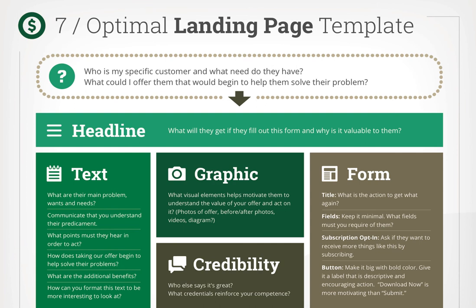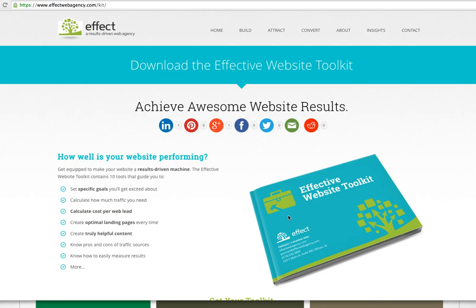And that's what we tried to do with our own landing page for our toolkit. So here we have a picture of the toolkit that you can get, and we've got our text with very clear what you get out of it, along with bolded text, and we've got our form underneath.